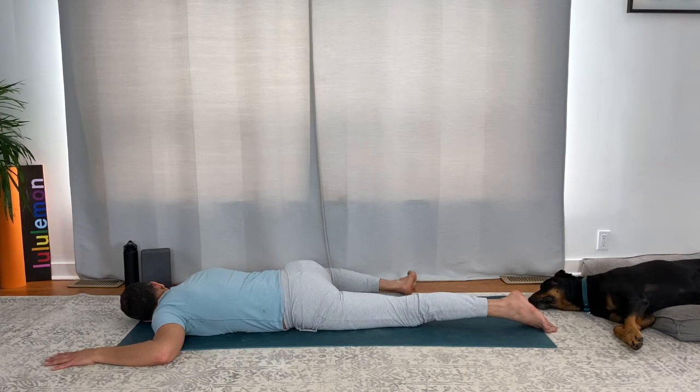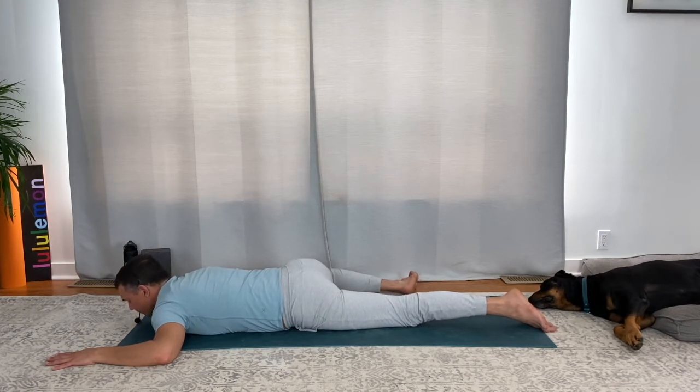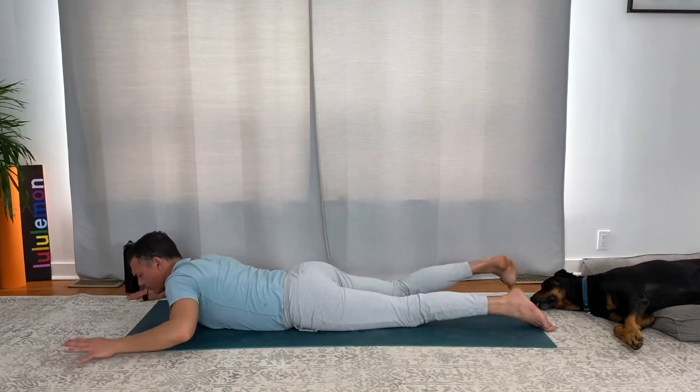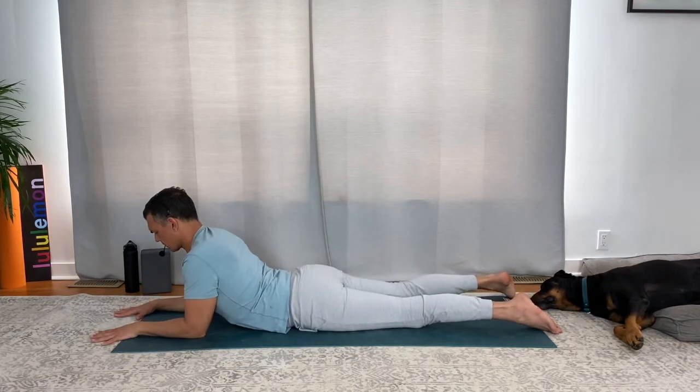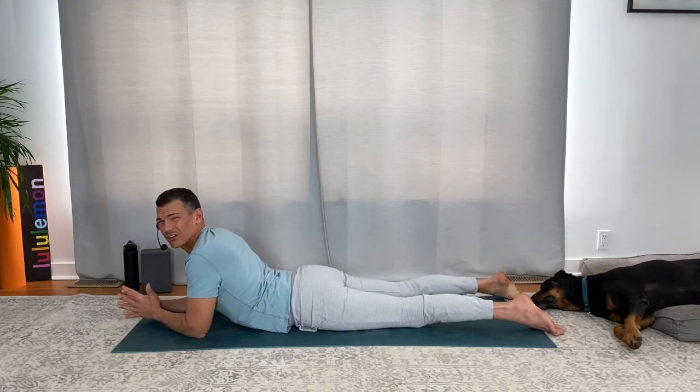Few more breaths here. Bring the chin to center. You'll bring your elbows in underneath your shoulders for Sphinx pose. No rushing, take your time. Palms and forearms flat down on the mat. Okay, no fists, no prayer, just allow the palms to ground.